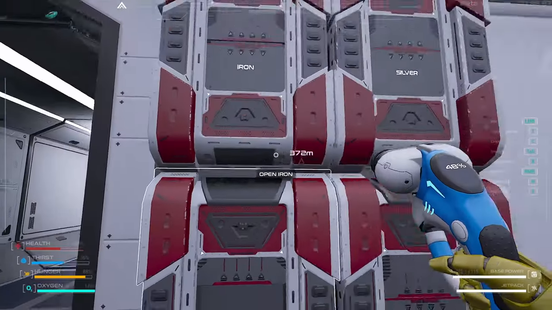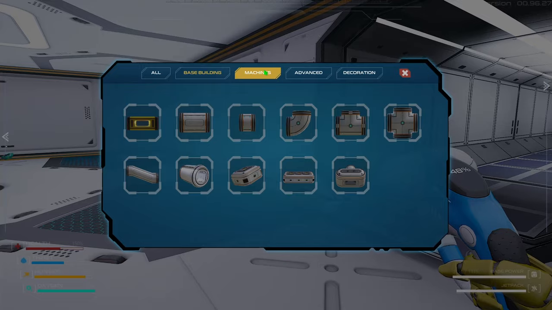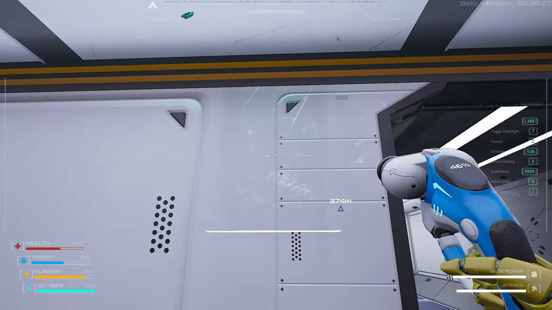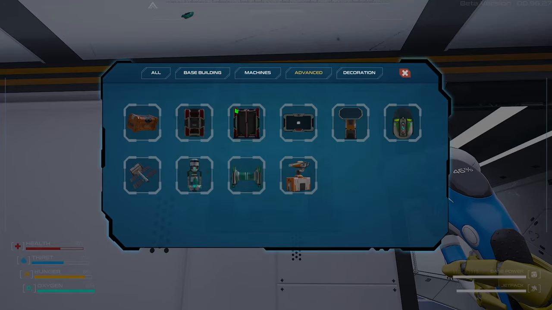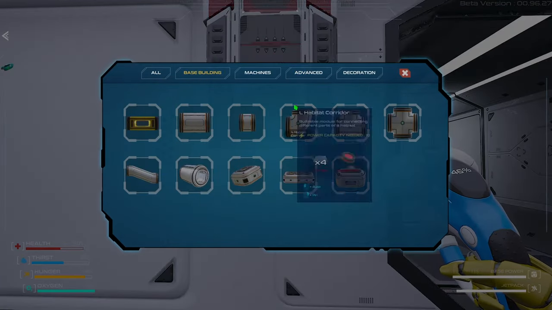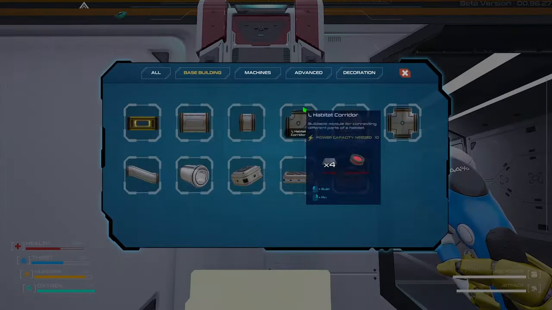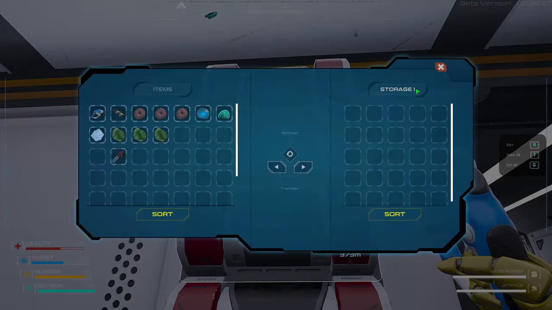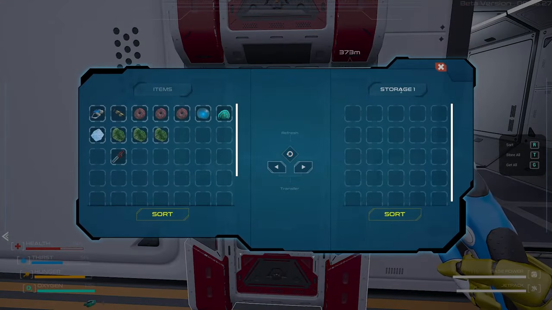Amazing, I can put down two more boxes. Let's start from the other side now. Like here-ish. Advanced. Wrong button. That was it. Okay, so in here we're gonna say blue crystals. And in here, set aside. Let's go and bring those.